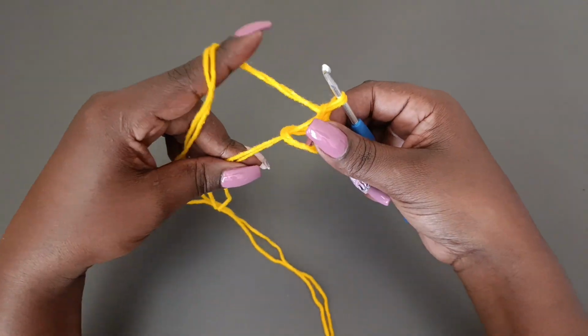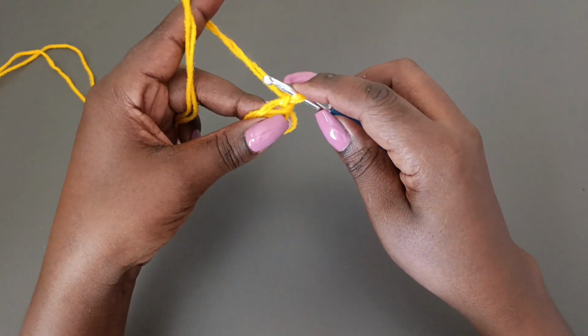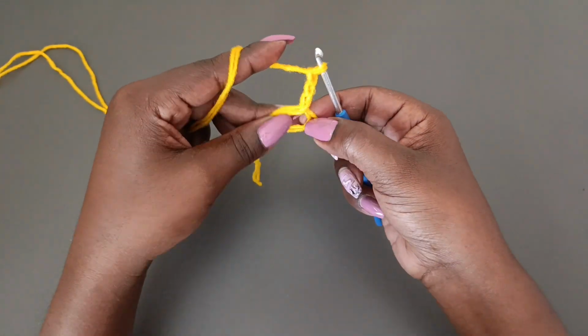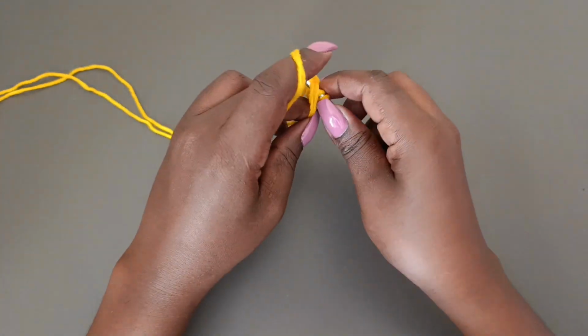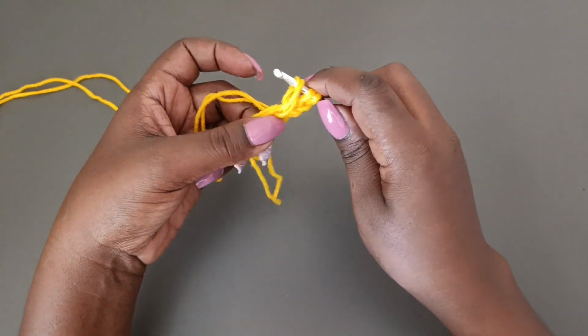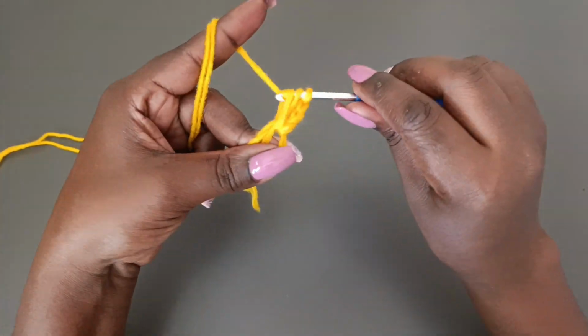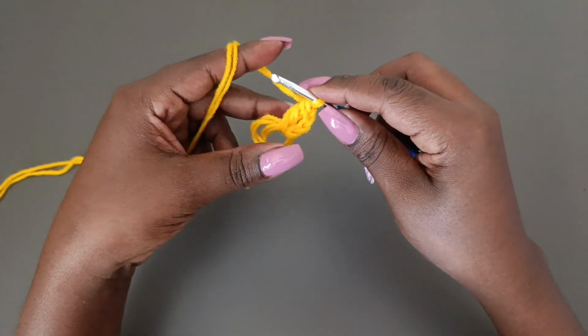Then I'll make it shorter by pulling the shorter end and chain 2 more to make it 3 chains. That first chain 3 is a double crochet. Then I'm going to go into that ring with a double crochet. So pull up a loop to get 3 loops on a hook. Yarn over, pull through 2, yarn over, pull through 2. That's my second double crochet.